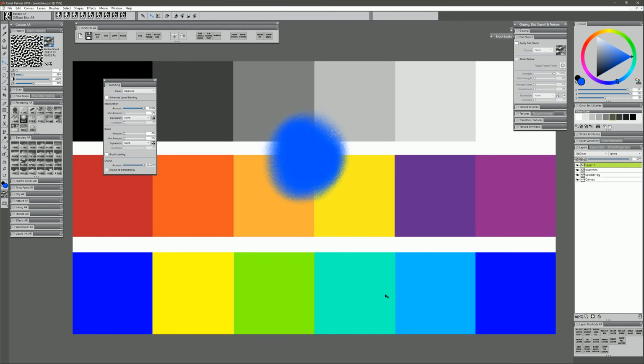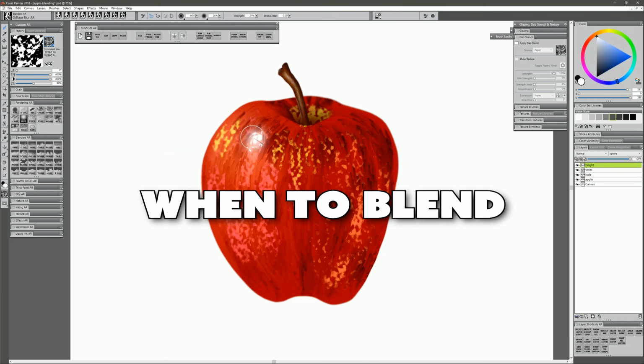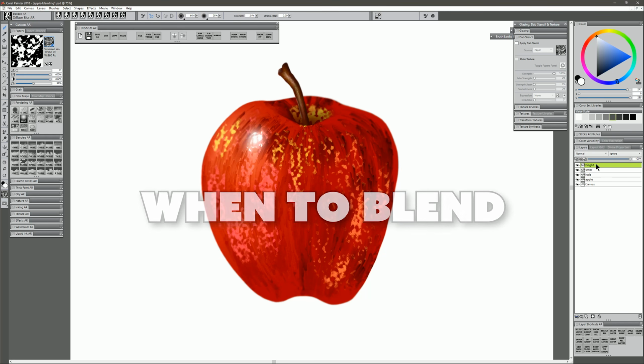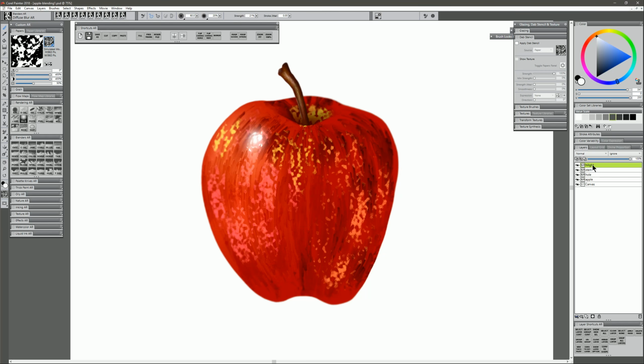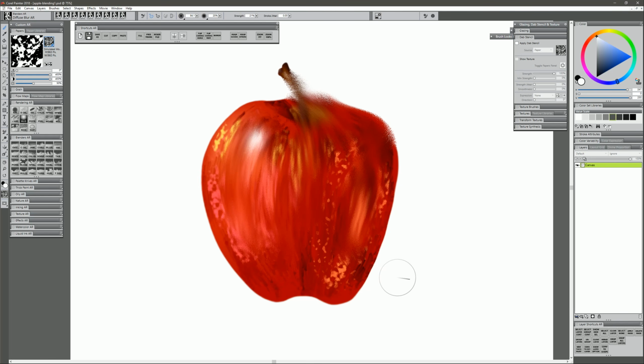Now, while it is nice to be able to blend to transparency, you may find that it can be a little tedious when you have a lot of layers to have to switch back and forth between all the different layers to blend them. It may be easier to wait till the end of your painting to do some of your major blending to blend things together, and then just merge all of your layers together and then do your blending. That way you'll be blending all of your layers simultaneously. You do want to make sure that you go ahead and go to Save As and save a copy of your work before you merge your layers. That way if you ever need to go back to the layered version, you can do that.